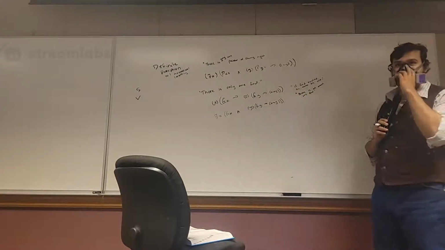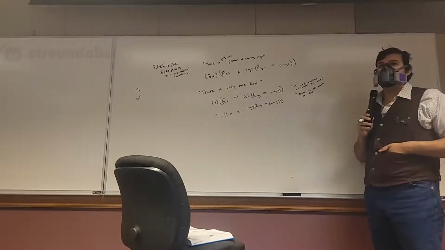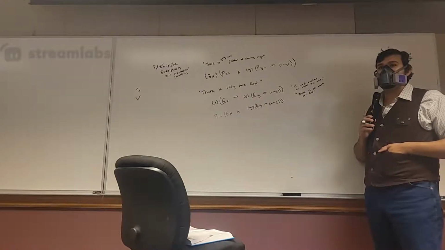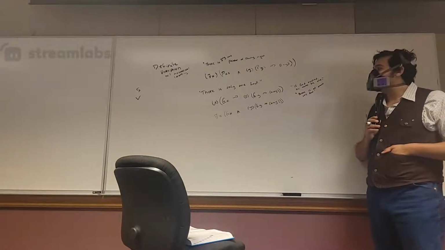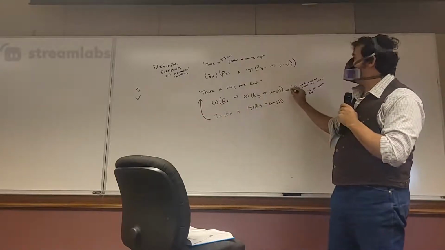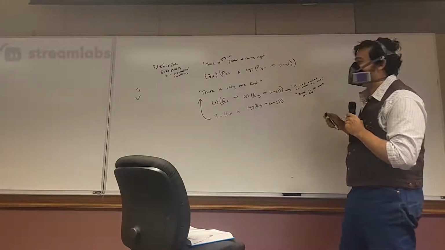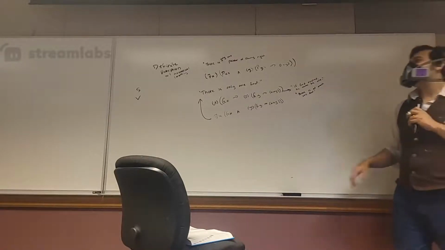Saying that there exists an x such that x is God, and for all y, if y is God, then y equals x. Good. Beautiful. I like it. Okay. So now that says there's only one God. This says if there was a God, there'd only be one of them. Right?